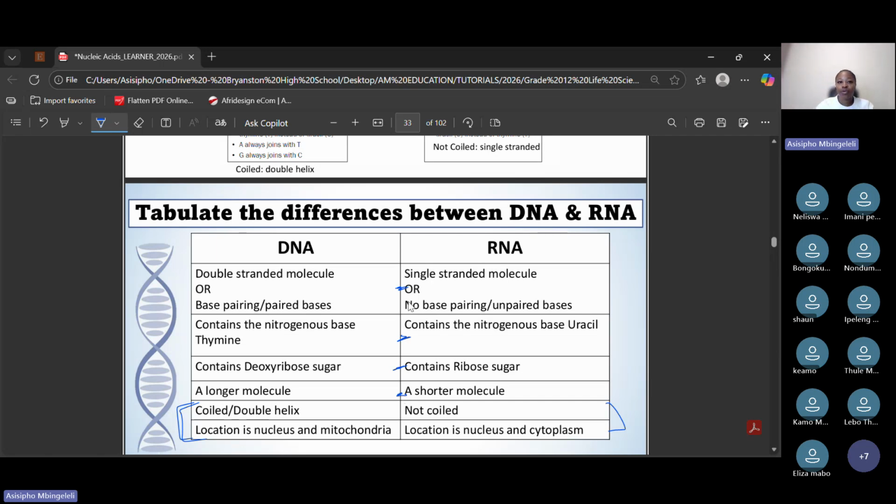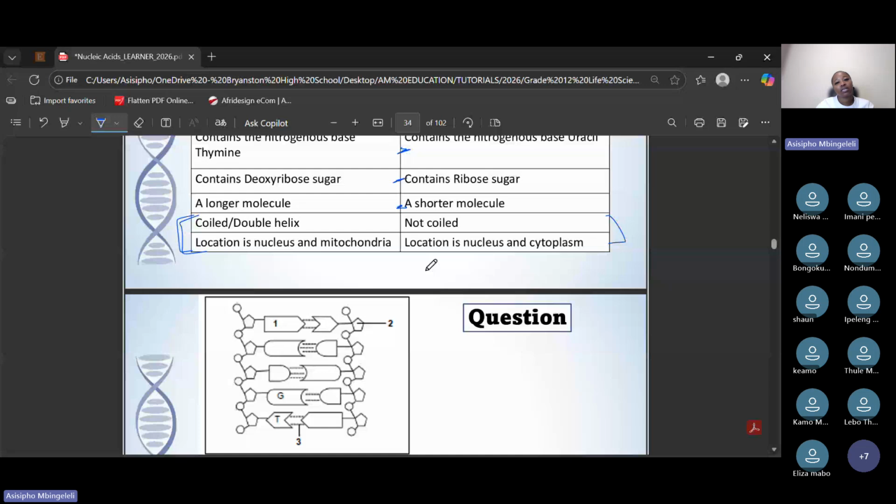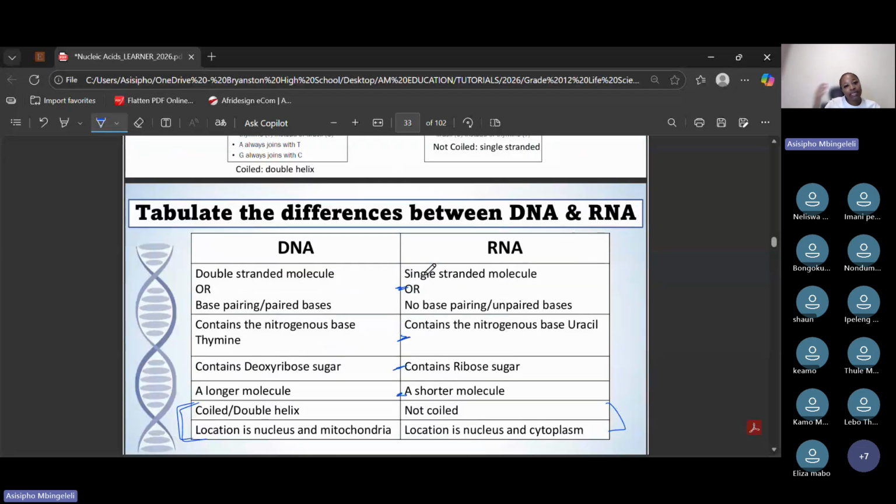They do ask it quite often, and they ask it differently. Sometimes they can say differentiate. In that case, you don't need to draw a table. But once the question says tabulate, you need to draw a table. And once they say tabulate, please draw a table and write the heading of that table. By just doing that, you get 1 mark before you even answer. So you tabulate and write the heading, that's 1 mark before you even answer. Then, in terms of this question, I think we did this question.